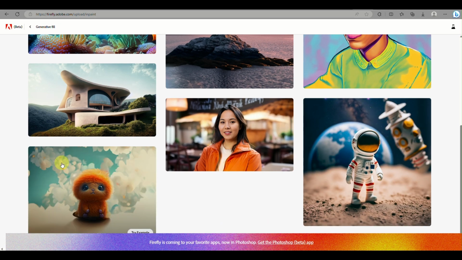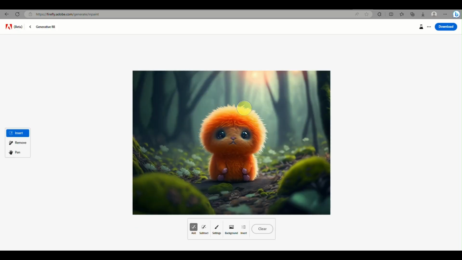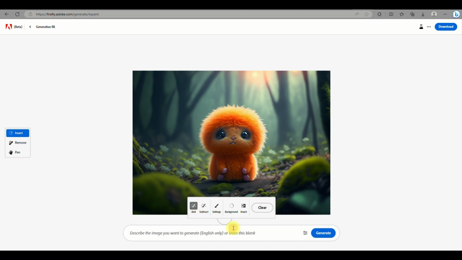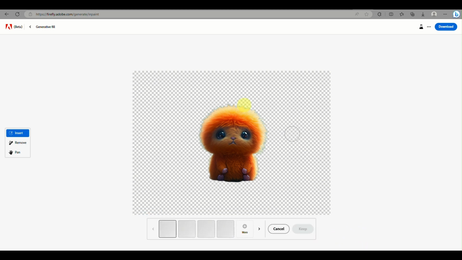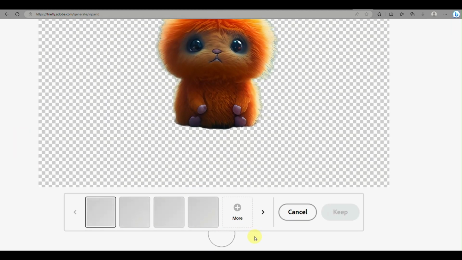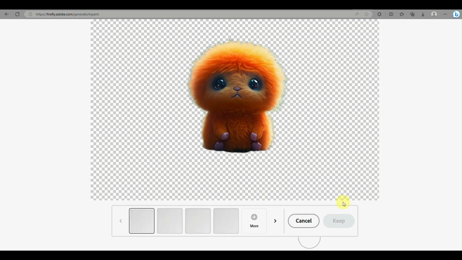So here is another feature, the generative fill feature, where you can upload your own image, or you can just use the sample image here. So try example. What you can do here is use this button here. If you want to add a few details, you can just simply draw that onto the parts of the image that you want to modify. And if you want to change the background, you just need to click on background and then type in on the prompt box here on what type of background you'd like this image to be in.